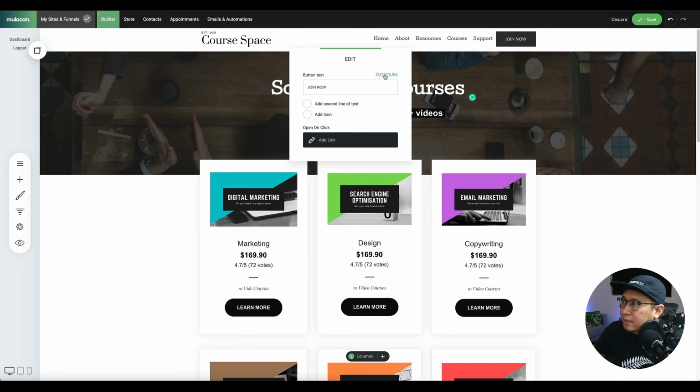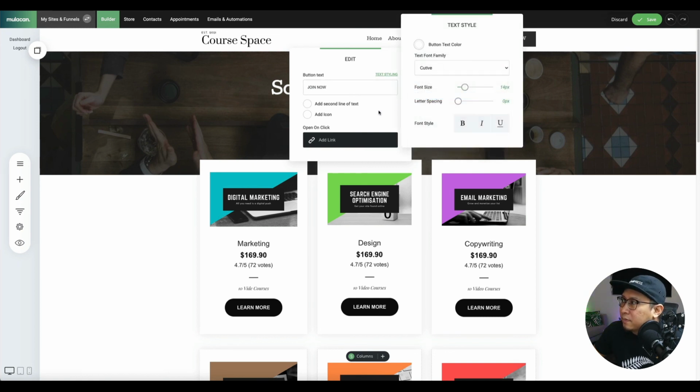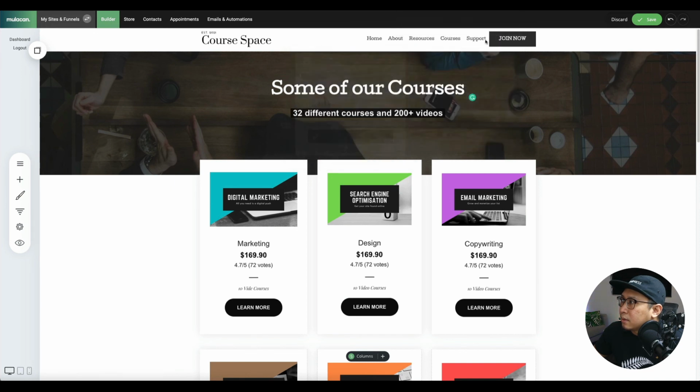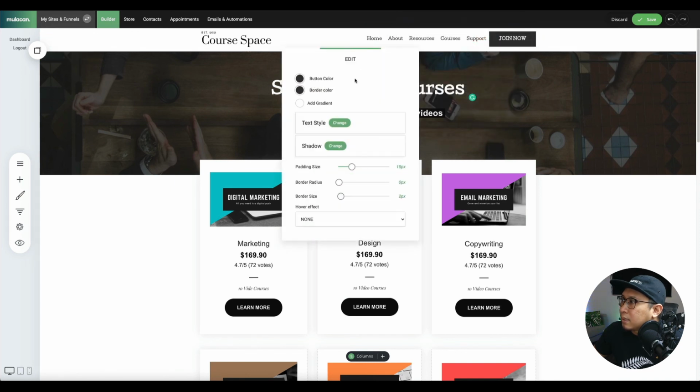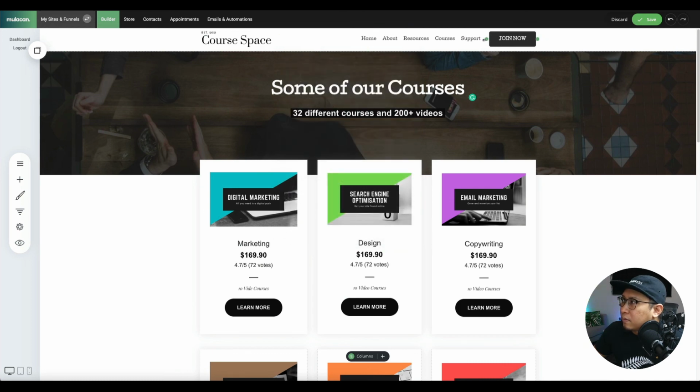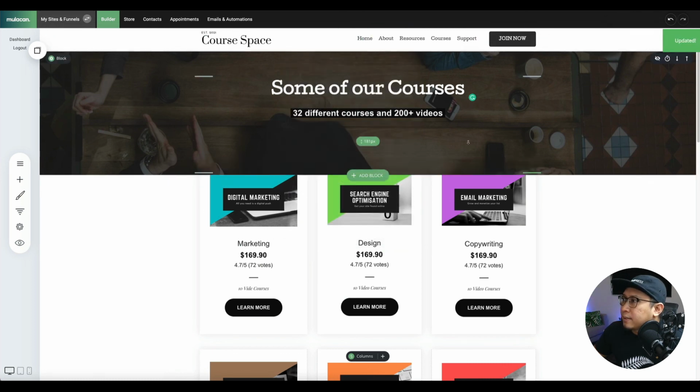Edit some of the text styling, make sure it's cursive, make sure it's bold, and that's about it. Do some styling in terms of the border. We have a radius of like 5, right? Yeah, that's about it. Over here you can give some space and save.